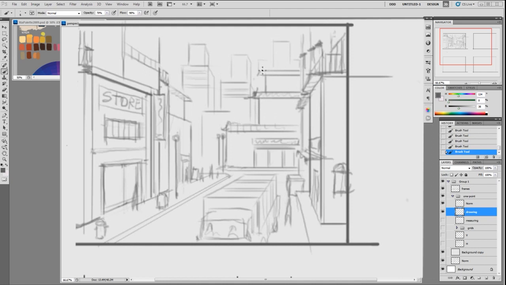Maybe some kind of a cool sushi restaurant of some sort. Has like a circular window, maybe. People walking. Draw big and then go small.